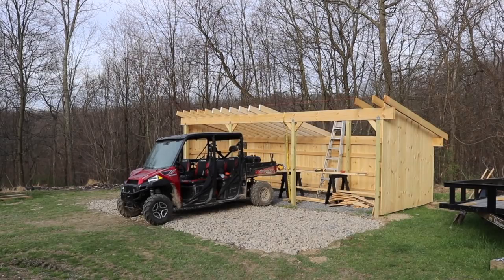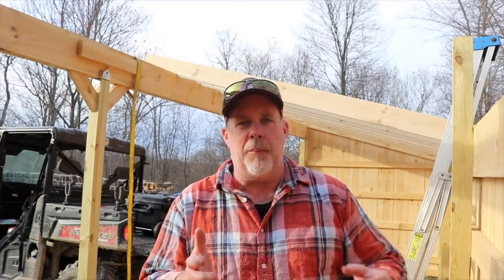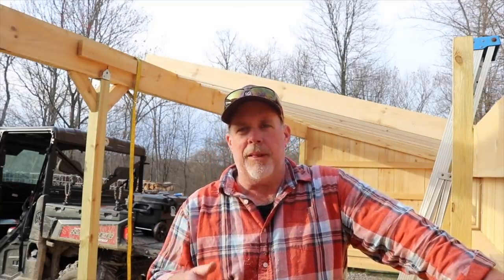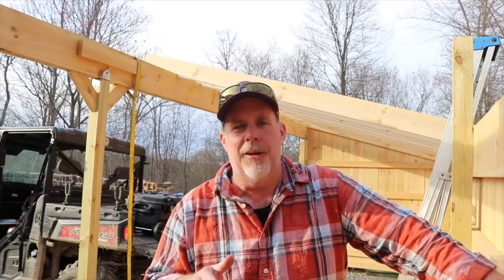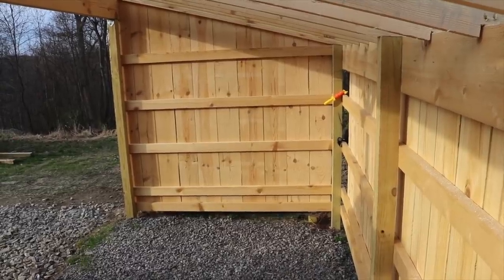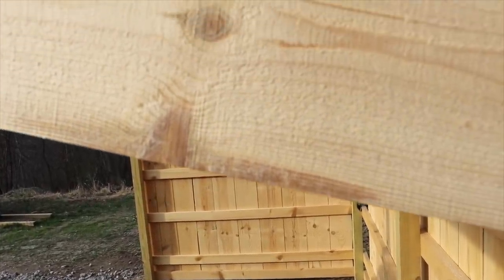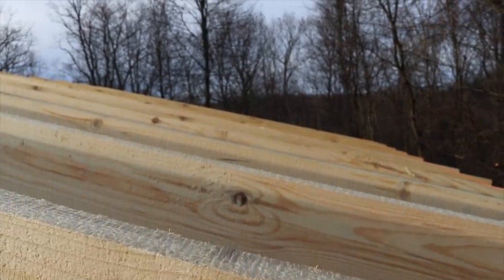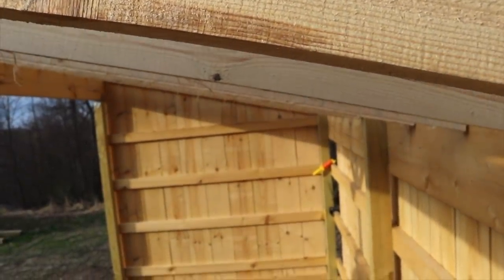We're about halfway with the rafters. I'm going to need to cut some more on the sawmill, but I'm going to take the camera over there and show you something. One of the concerns I had before I started building this woodshed was using green lumber right off the mill — rough cut lumber. I wasn't sure if I'd be able to keep everything consistent in thickness and width, and if it would cup or twist or whatever, and I didn't know how well it would work out framing something like this up. But let me show you these rafters and just how nice they came out. For a woodshed, pretty nice.